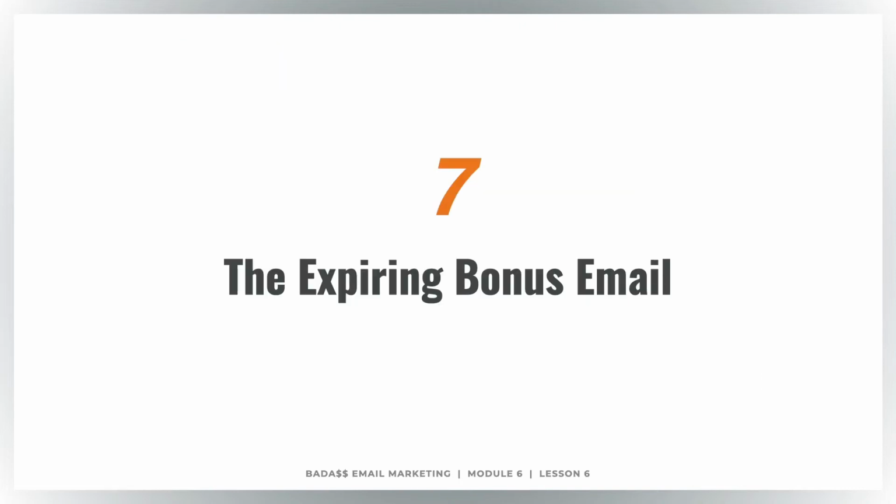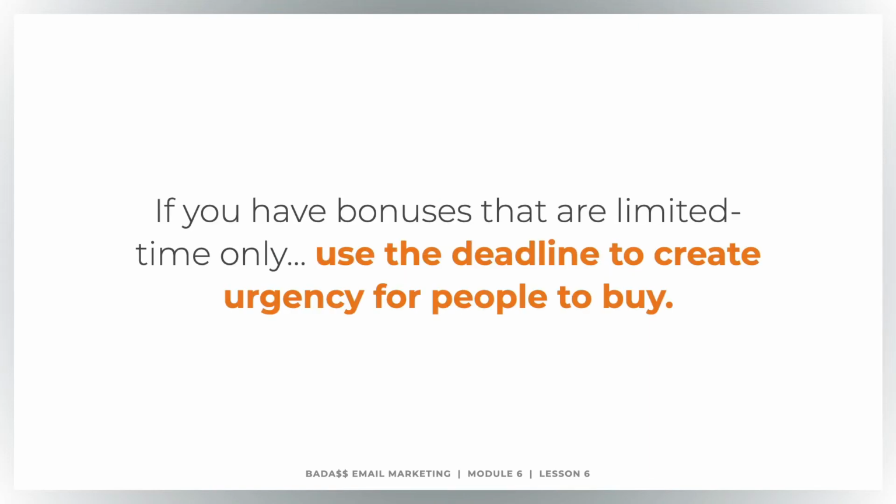Now, the next type of email is the expiring bonus email. If you have bonuses that are limited time only, use the deadline to create urgency for people to buy. We'll get to this more when we talk about cart close emails, but a lot of us don't make a decision until we're forced to. So putting in some deadlines and urgency is important to get those people off the fence. Expiring bonuses are a great way to do that.